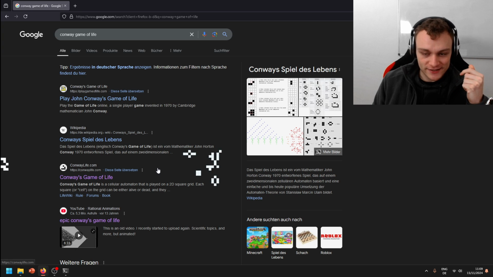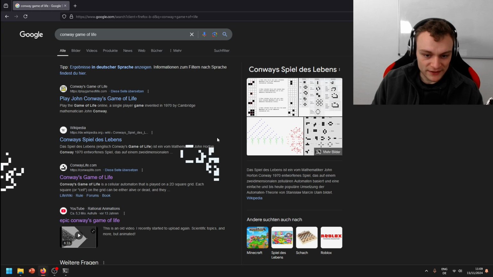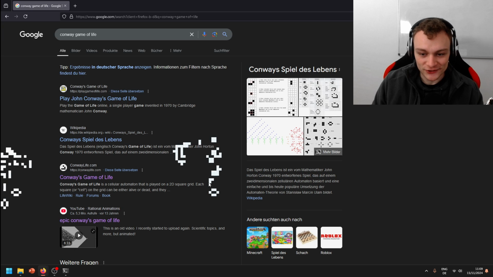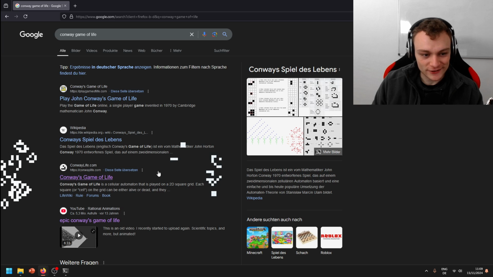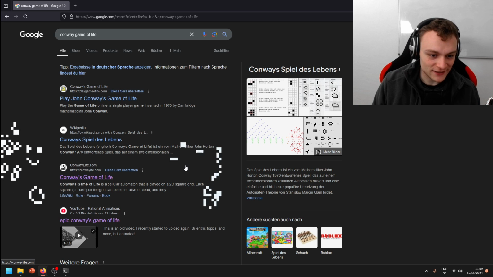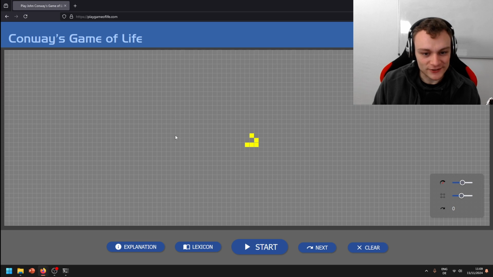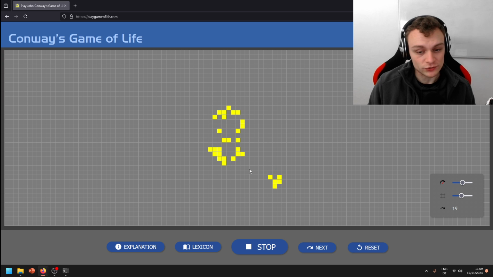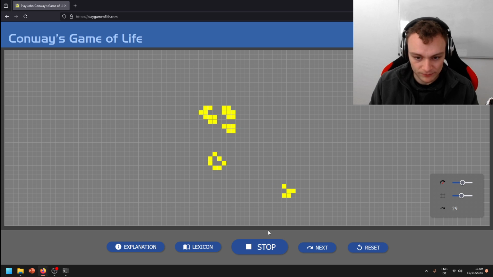It's a simulation that, depending on initial conditions, simulates how certain cells develop, how they move, how they reproduce, how they die, these things. So it's quite interesting. Let's have a look at this one. I can just fill a couple of initial cells, and depending on how the cells are structured, they are going to move. And I want to replicate this in C. We're going to do that today.